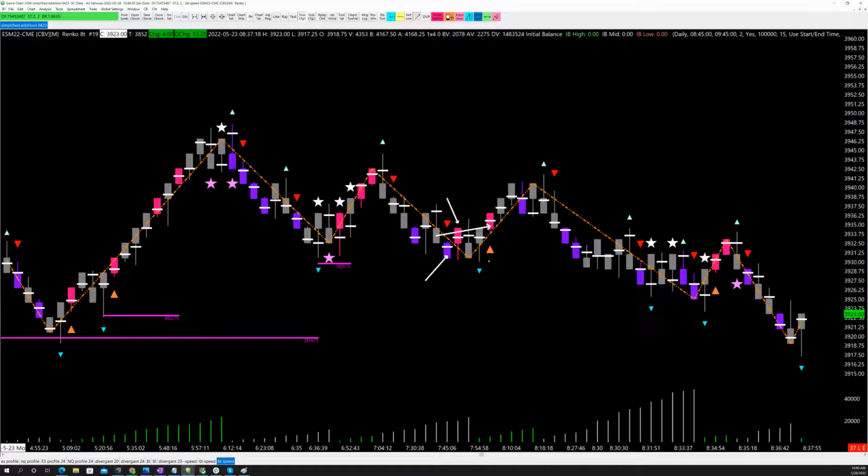Now, here is where my bias can change. Why? I've closed underneath the power bar. Does that make sense? I've closed underneath the power bar. I can now change my bias. One of the things the members in the room, a few of them, have been saying is, I'm having a hard time with bias, Simon. This is how I determine bias, right? Notice I'm not even reading the waves over here. I'm not trying to do anything more complex, right?